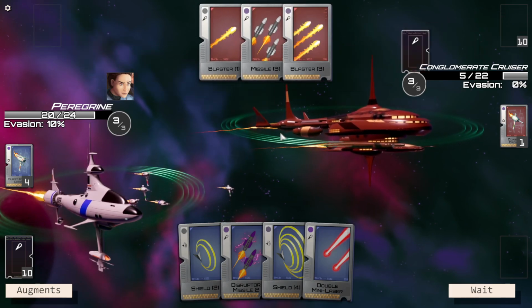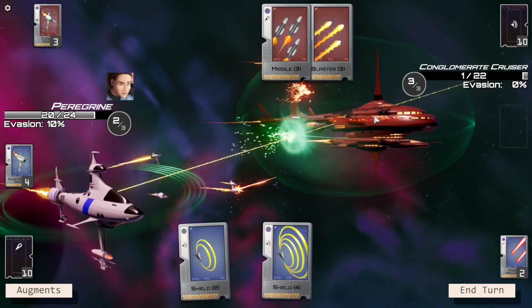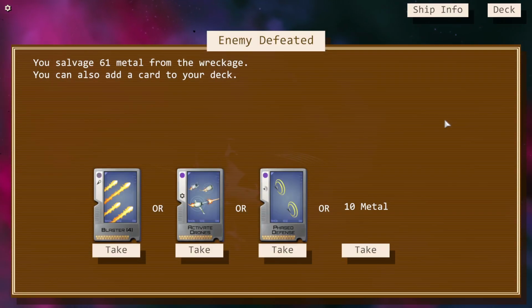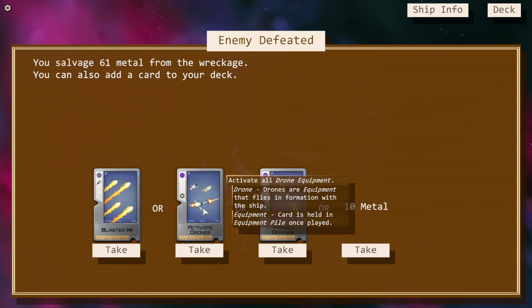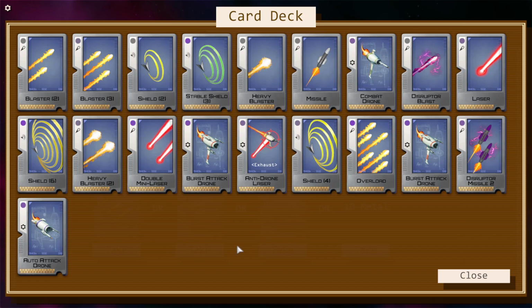Okay, this is a real grinder of a fight here, but that should do it. I don't know what was happening there. I was shooting a lot of stuff and the enemy died, so happy me. All right, phase defense, activate drones. I'm tempted by this. I do sort of have a lot of drones now, right? I have 1, 2, 3, 4 drones.